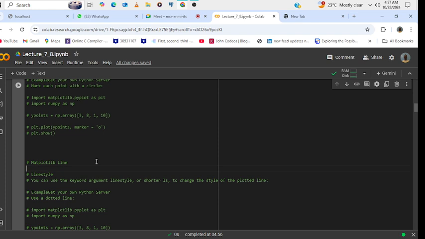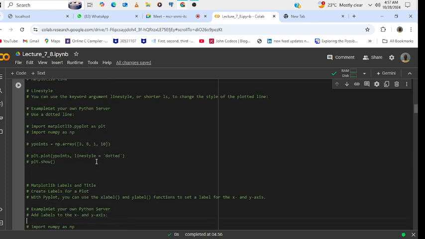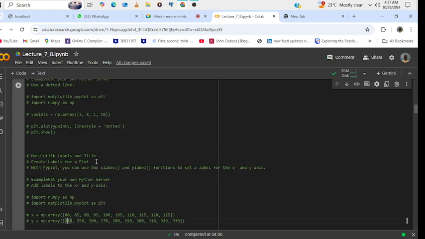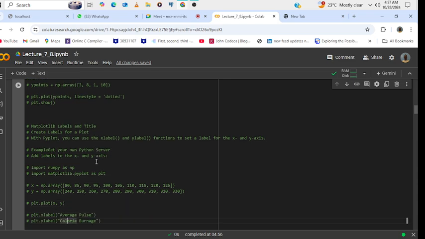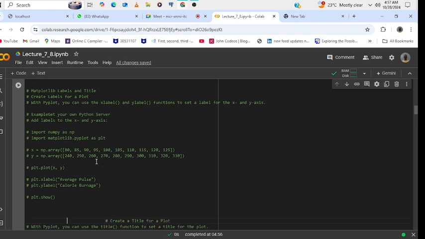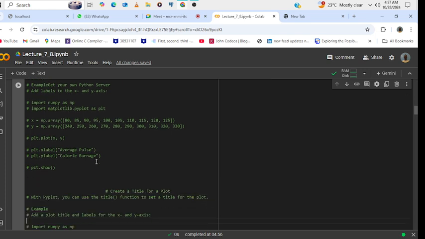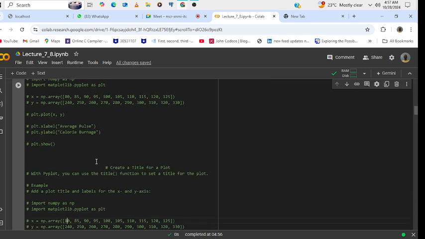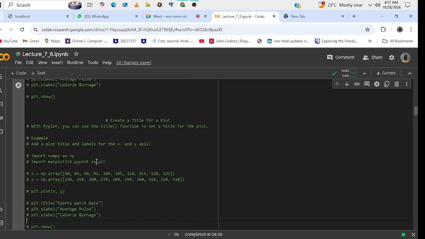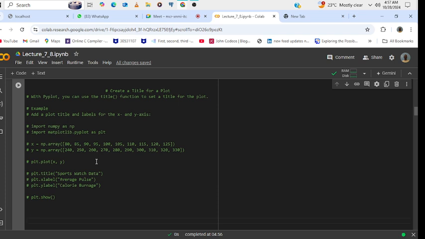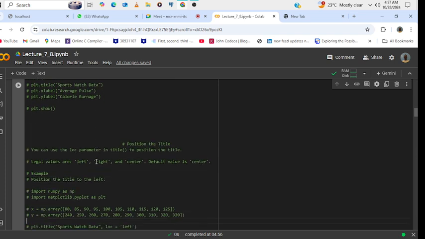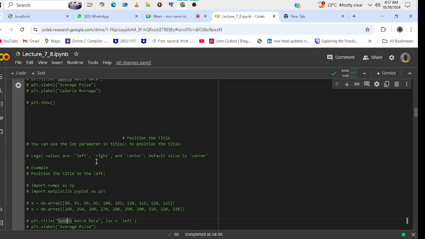So after labeling our graph, what else do we need to know? We have seen how to do the title. When it comes to title, you might want your title to be at the center. Again, maybe you want it to be at the left or maybe the right.